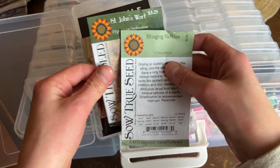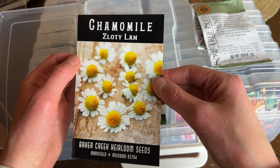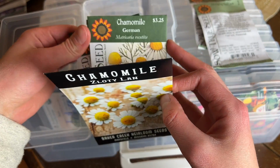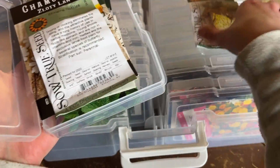Got some stinging nettles, St. John's wort. This I'm really excited about. This is a different type of chamomile that's supposed to be easier to grow and more prolific, so that's going to be nice. And I've got the German chamomile, calendula. I actually got some chives, so that's most of my herbs all together there that I got.